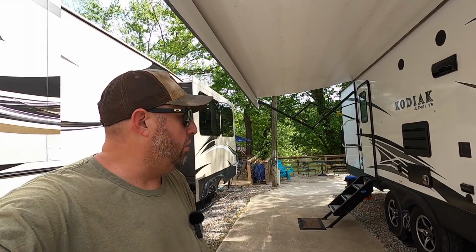He's got a beautiful piece of property there that looks a lot like this. He's in the mountains. He's got a big creek next to his house. So we're looking forward to that, just hanging out, socializing and visiting, and cooking some dinner for everybody to enjoy. So I'm sure we're going to have some video to share of that experience as well. All right, so I'm going to finish getting our stuff set up, and I'll show you what we get into during our next couple days here on the Kentucky River.